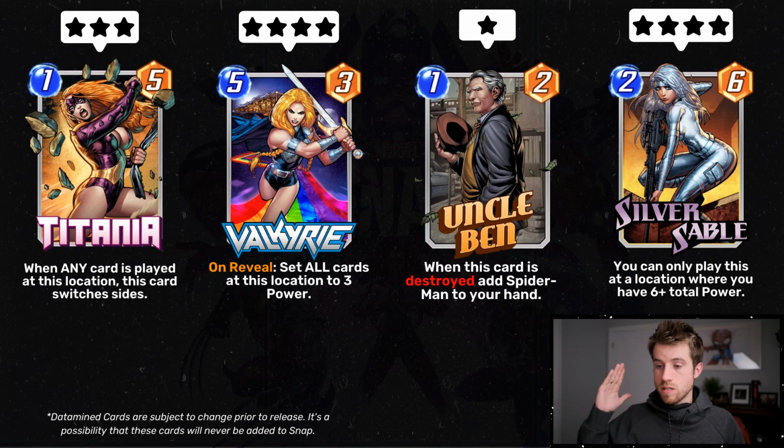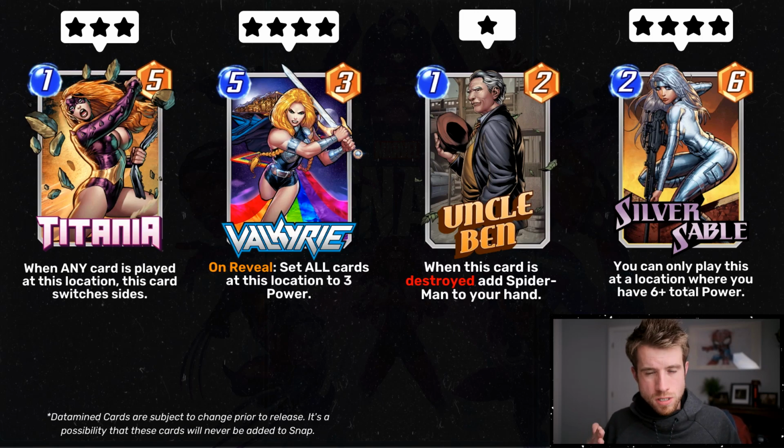But instead, you're just going to decimate your opponent's power if they have over 3 power, which is probably fairly likely. And you're going to be able to buff your own, because I could see this working in like a flood deck, right? Or better yet, Iron Man. Think about it with Iron Man. That'd be crazy. That's +6 power.